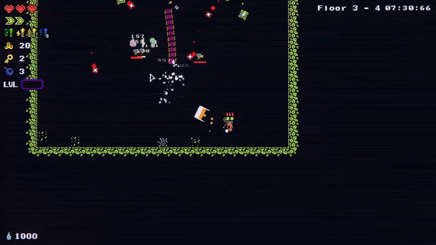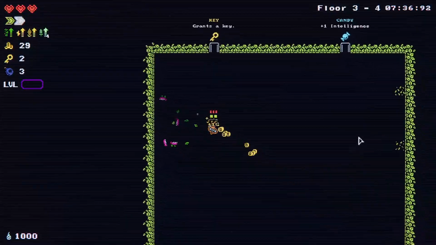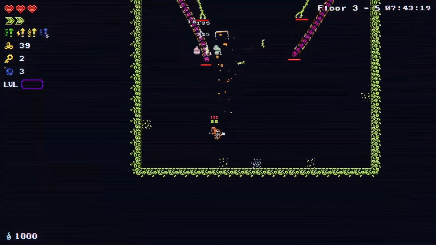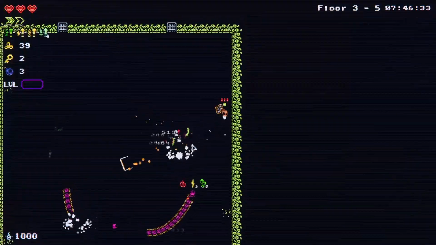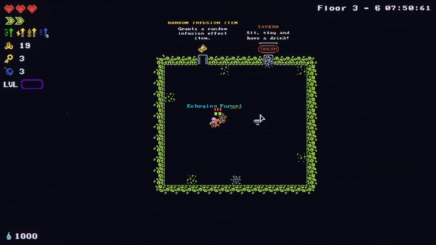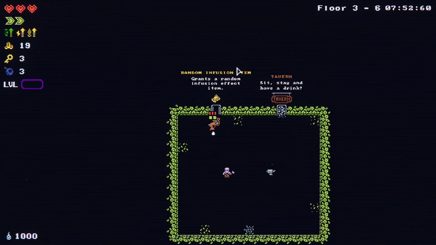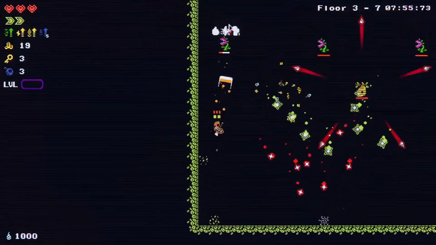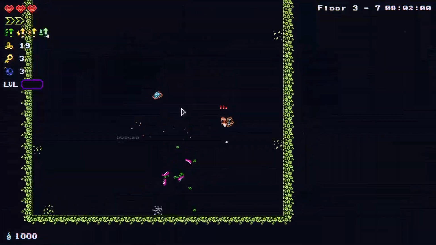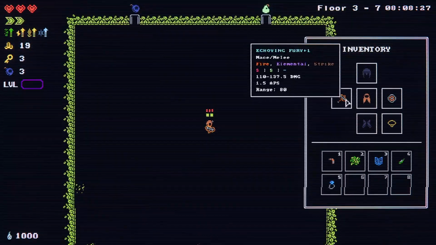I'd like to upgrade this weapon as well. Okay, just nice. Need anything upgraded? Yup, this thing. Oh, I don't have enough gold. Okay, infusion. Maybe I can get the frostbite or chill or... oh nice, that's chill. So I got cold, I got lightning, the fire comes from the Echoing Fury.